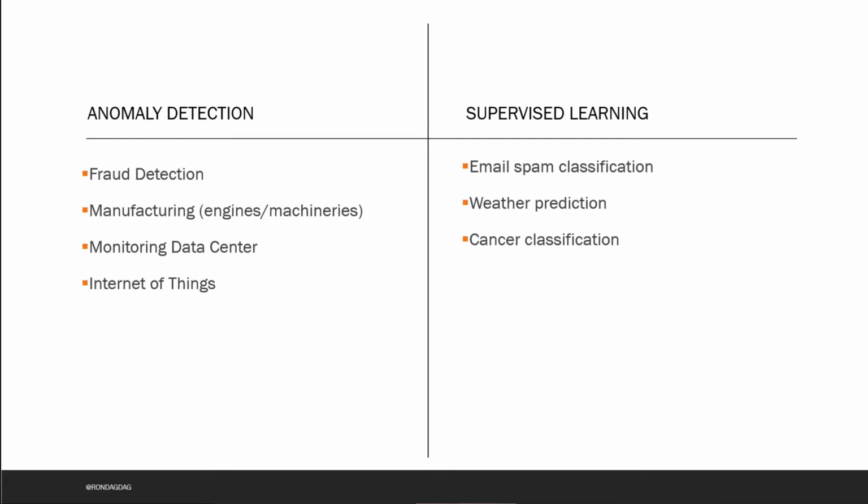Weather prediction too, because I live in Texas and sometimes the weather is finicky over here. Weather prediction is most likely going to be sunny or rainy or snow, those kinds of things. All the different classifications are already identified. Same as cancer classification, because there are experts in the field who know all the different classifications of these cancer cells, and it makes sense to use supervised learning compared to anomaly detection. So that gives you an idea of when to use supervised learning versus anomaly detection.